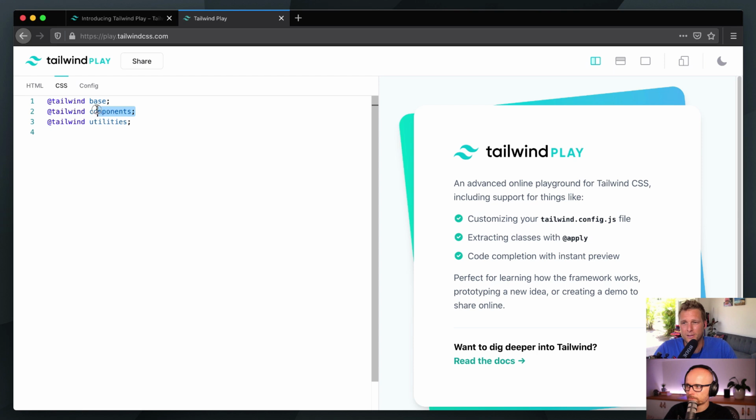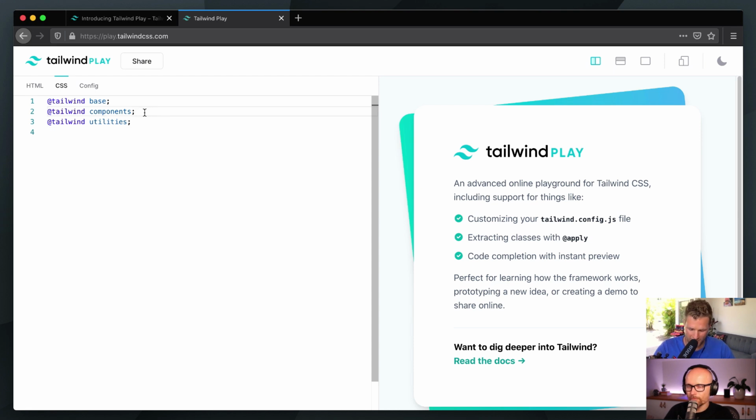Components is what I want to say is most advanced. No, I don't want to make assumptions. I never use components. I much prefer moving to a templating language and having a card that has the utility classes instead of creating a card CSS component. But there's a layer for this which lets you abstract CSS components, and its purpose is to be just before utilities. So if you create a card component, it's going to be overridable by the utility classes.